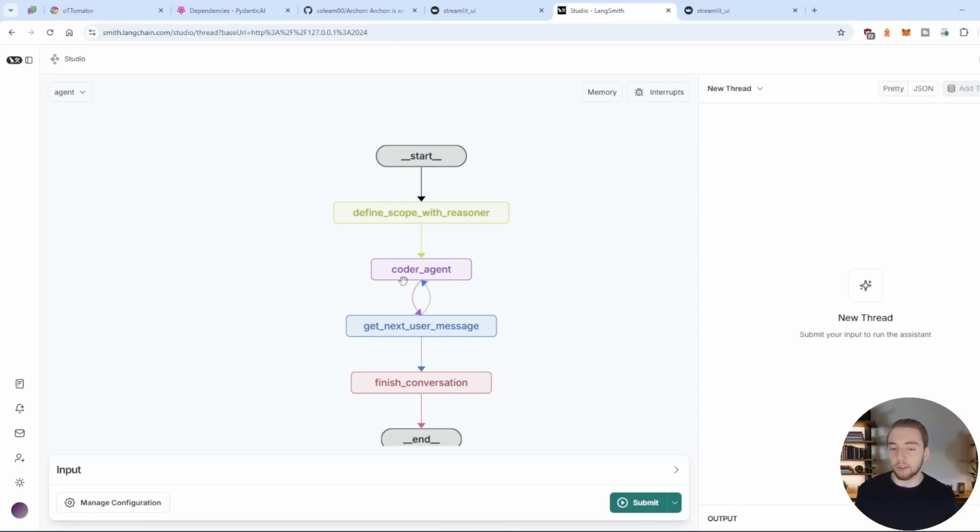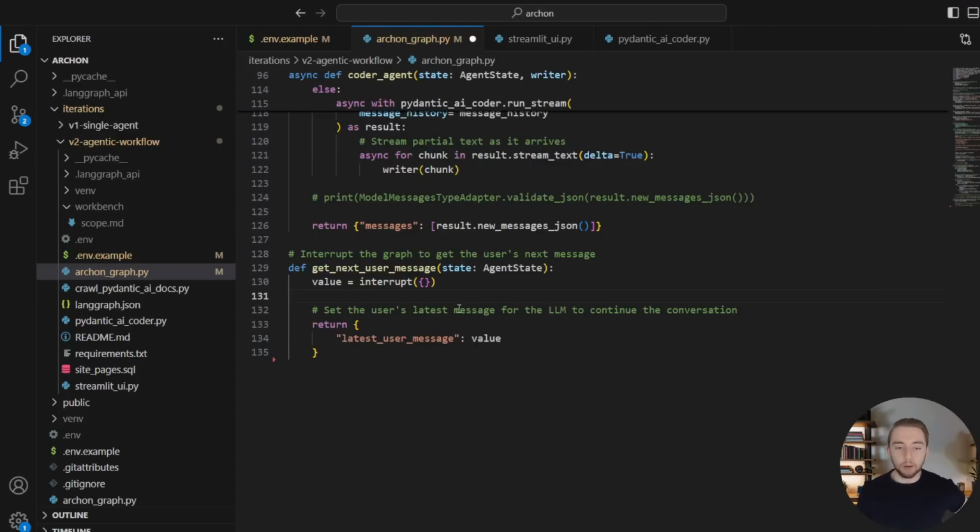I just wanted to set it up this way to show you human in the loop. Essentially, what we're going to do is use this concept in LangGraph called an interrupt. That's their way to do human in the loop. So we have this interrupt, and this object right here is how you can pass certain values into the front end, like maybe the agent is requesting a certain kind of feedback. You would add that into the object here to display in the front end.